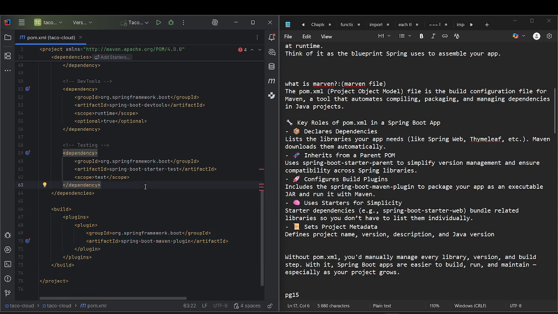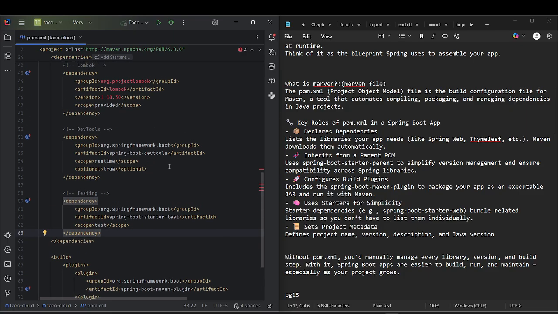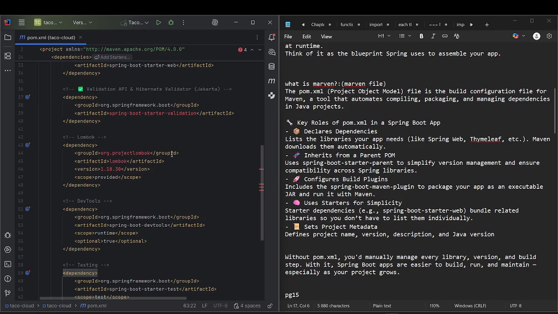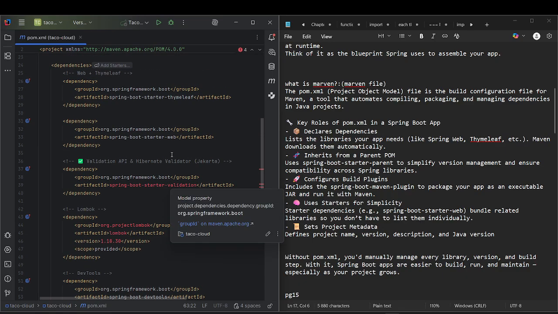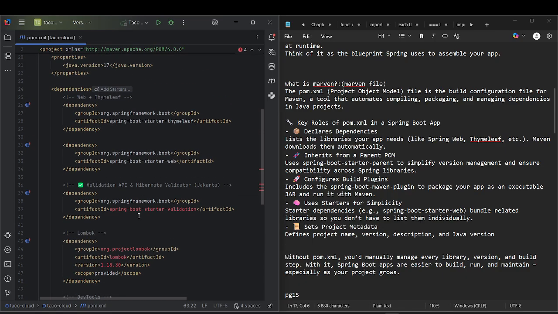And then we also use starters for simplicity, which are also dependencies. Let me find it. As you can see here, we have Spring Boot Starter. This is just a bundle of related libraries.